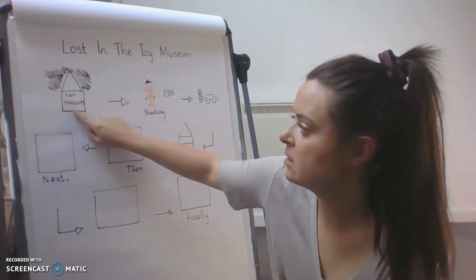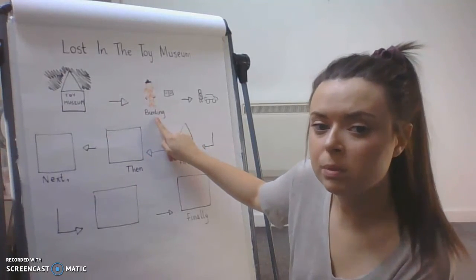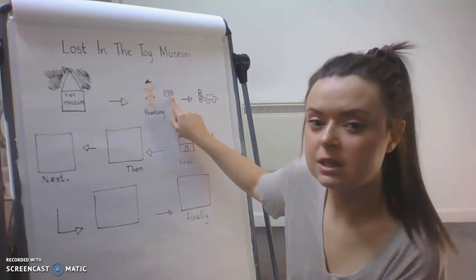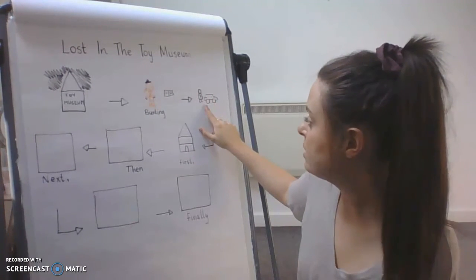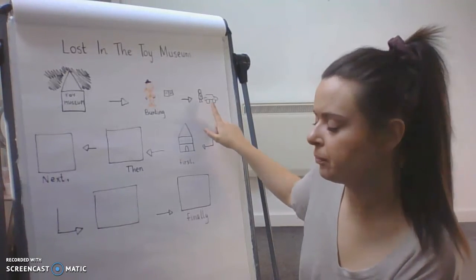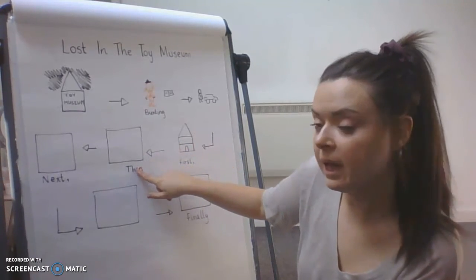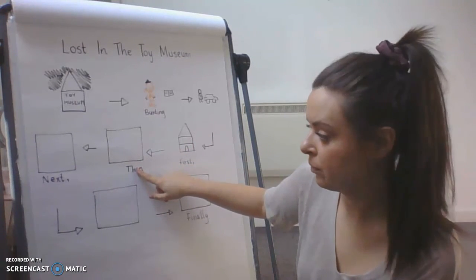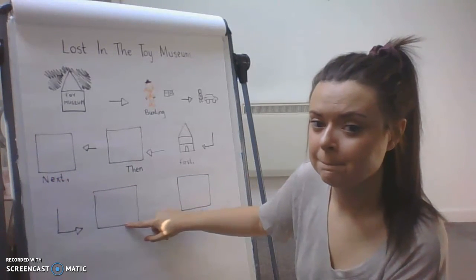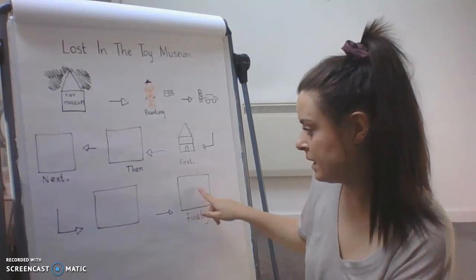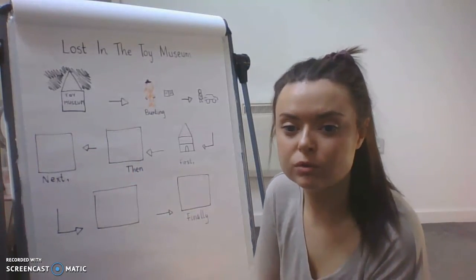So when the lights go out at the toy museum, there's an old toy cat called Buntin. He does the register and teaches the toys about the museum. One night, the toys ran away. First, he looked in the little doll's house. Then, where did he look? Next, he found something somewhere. And finally, what happened? So I would like you to continue your story map with those and fill in those 4 boxes, okay?